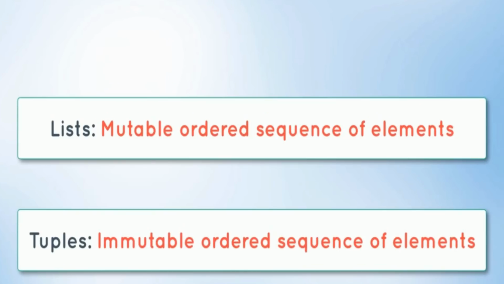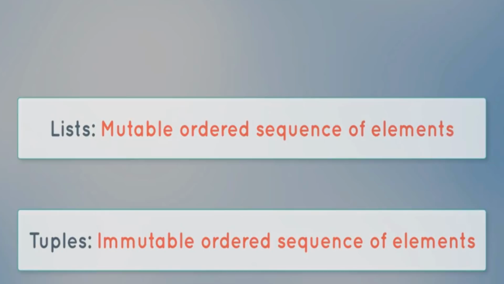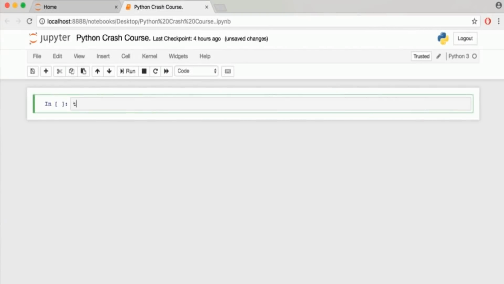They are used to store related pieces of information, and that information is enclosed in parentheses. If two values are so closely related that you'll most likely always use them together, use a tuple. For example, back to Jupyter Notebooks, we will set a variable traits equal to a tuple such that the person is tall, slim, and blonde.